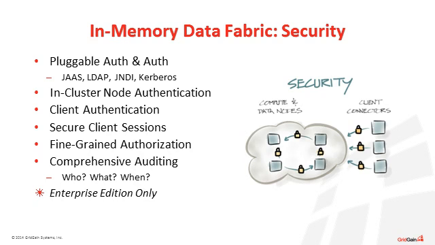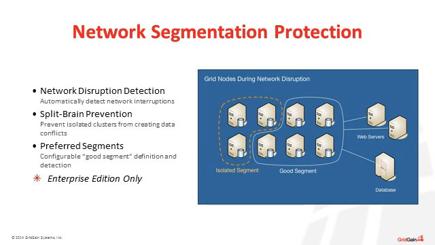Another feature that I'm sure many of you in enterprise deployments are thinking about is security. This has been another area of focus for us. So we support a number of different standards. As you can see, we have pluggable authentication and authorization, which is what we mean by auth and auth up there. There's a number of things you can do. You can authenticate nodes to be able to join the grid, right? So you can ensure that only trusted nodes join the grid. You can authenticate clients as well. In the case of the REST interface, which we mentioned earlier, you can also maintain a secure session so that you're not having to authenticate every time you want to make a request of the grid. So that is another set of enterprise features as well. There's a couple more.